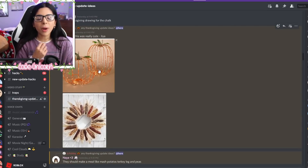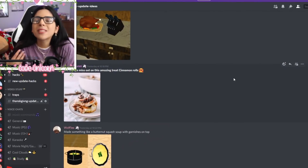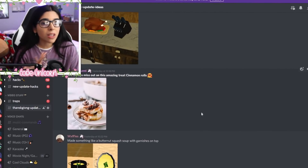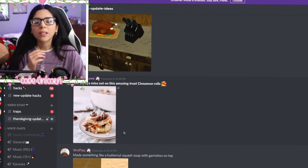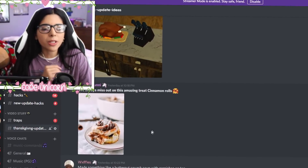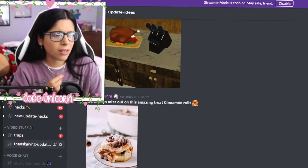I really like these — little pumpkins. We already have pumpkins, but I think lit-up pumpkins would be pretty cute. A wreath of corn — that's interesting. And of course we need some cinnamon rolls, or cinnamon buns, whatever you want to call them. We still don't have them in the game, and I think this is a perfect time to add them. I never really thought of cinnamon buns as a holiday item, but apparently they sort of are.